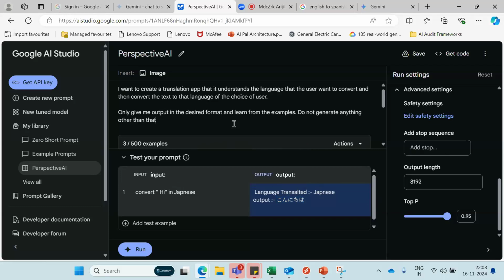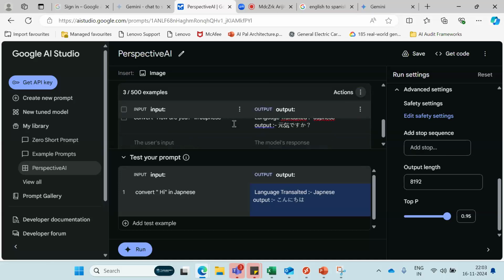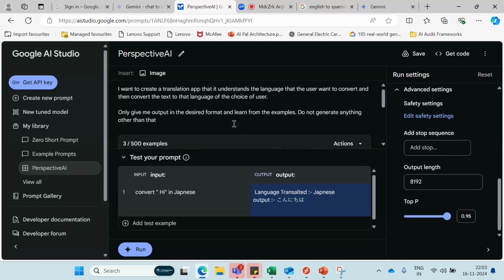For any prompt engineering solution, first understand what you want it to do and what output you want from it. Then identify what the examples should be, then identify what prompt you should give so that it gives you the right results. This is how prompt engineering works.